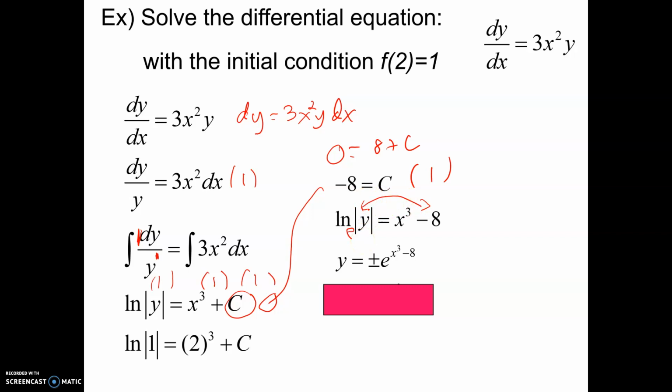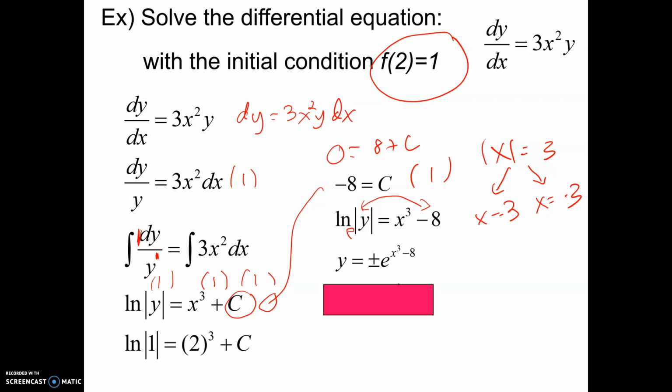Okay, so it's y equals plus or minus, because it's an absolute value equation. Okay, if I say the absolute value of x is equal to 3, you have 2 equations. It's a piecewise. X is equal to positive 3 or x is equal to negative 3. So that's precisely what I'm doing here. Okay, so I have plus or minus e to the x cubed minus 8. So I have to determine, well, which is it that I get to keep? And that's where my initial condition comes into play.